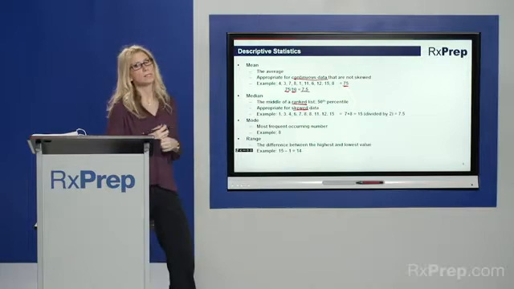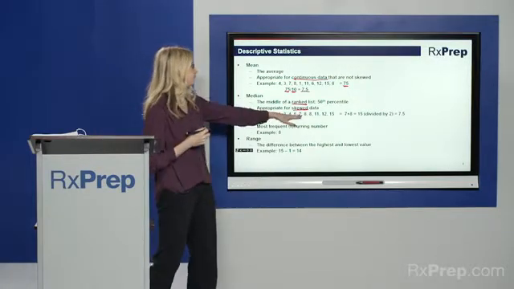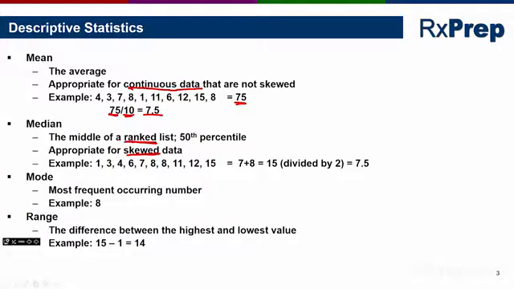So using the same data set as above, we ranked it. Okay, so we go from lowest to highest, ranking the numbers, and then you want to pick the middle number. Now, of course, we have a series of 10 numbers, or an even number, so there is no true middle. So you'd have to take the middle two values that you have, add them up, divide by 2. And so 7 plus 8 we know is 15. Divide by 2, we get 7.5.